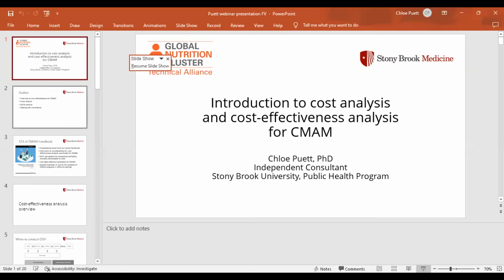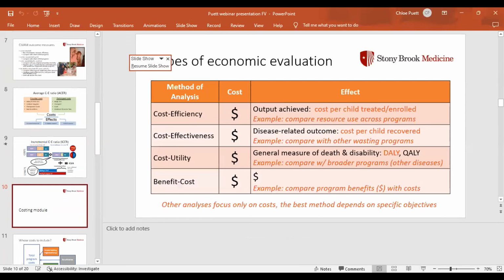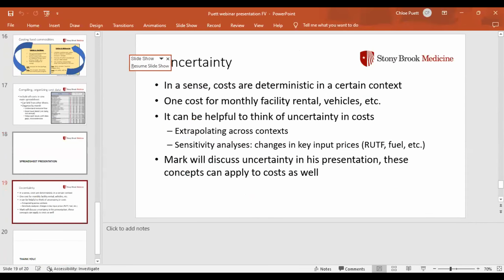Sorry, I'm having some trouble sharing. My mouse disappeared. So one note before, I'm really not able to make my screen be large. Sorry, my cursor disappeared. Okay, let's see.